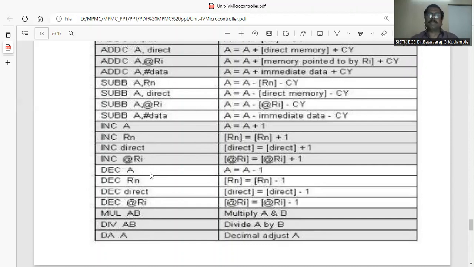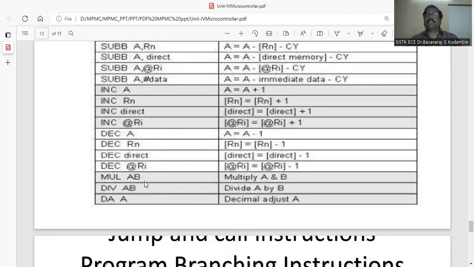Similarly decrement. For multiply, the content of A is multiplied with B and the result stored in A and B. For divide, A is divided by B, the quotient is stored in A and the remainder in B.